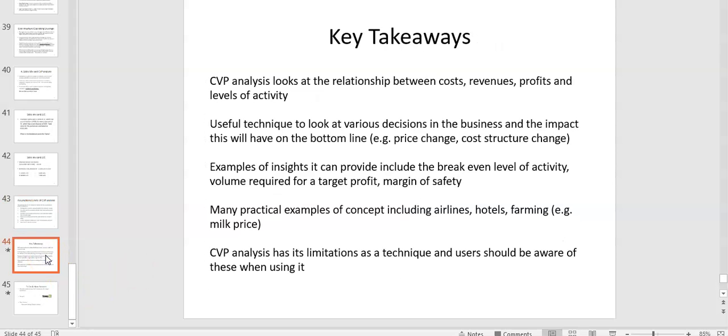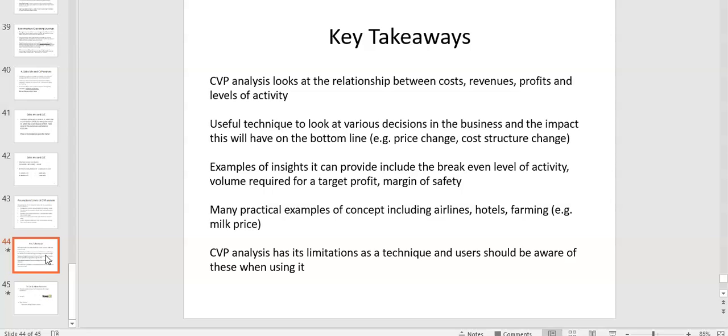All right? So your key takeaways here is CVP looks at cost behavior. It looks at how the cost structure changes as your activity goes up or down. And it's a very important tool in certain industries, the likes of airlines, hotels, the likes of restaurants, and we're seeing a lot of that now, unfortunately, with COVID. And the dramatic fall in activity is really putting a focus in how are these companies going to break even? What's the minimum level of activity they need to cover their costs?